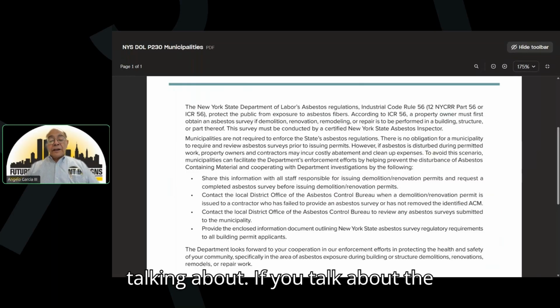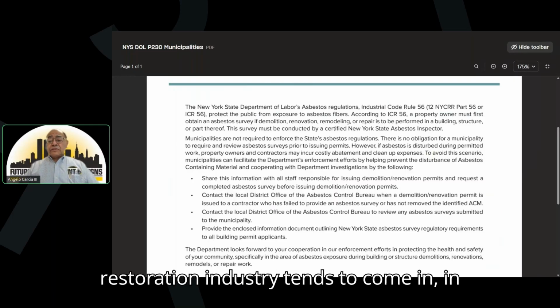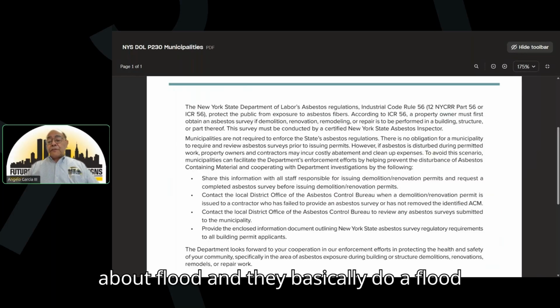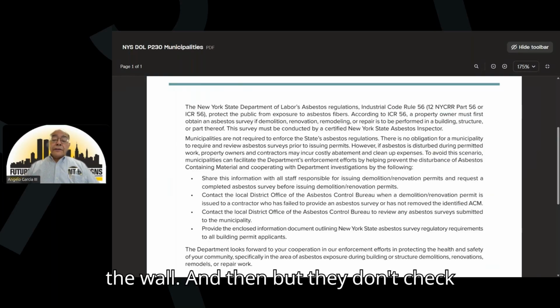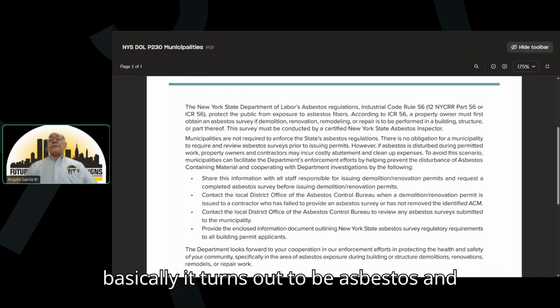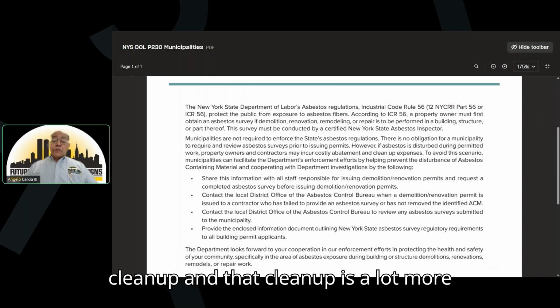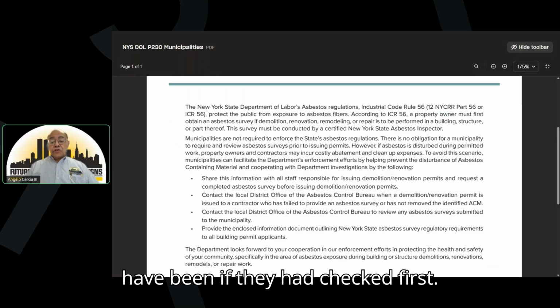Depending on what you're talking about, take the restoration industry, which tends to come in during an emergency. They're worried about a flood, and they do a flood cut, which is about 2 foot up the wall, but they don't check to see if it's asbestos first. And then it turns out to be asbestos, and now they have to do a whole asbestos cleanup. And that cleanup is a lot more expensive than it would have been if they had checked first.